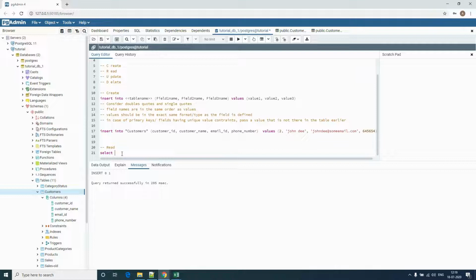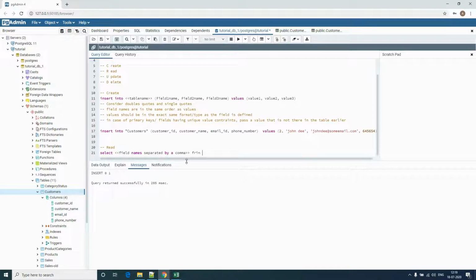Select. So what all columns do I need to select? I can select field 1, field 2, or field 3, and so on. I have to write the column names. So here I'll write field names separated by a comma. So I have to select customer ID, customer name, and all these things.